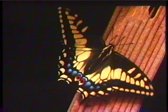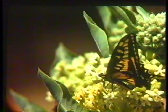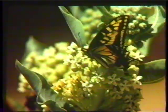Found over much of California and the western states. Goodbye. Again, this swallowtail has found something to eat in the milkweed flowers.